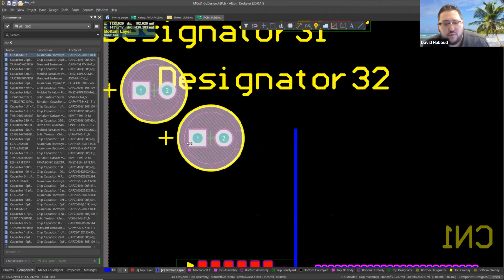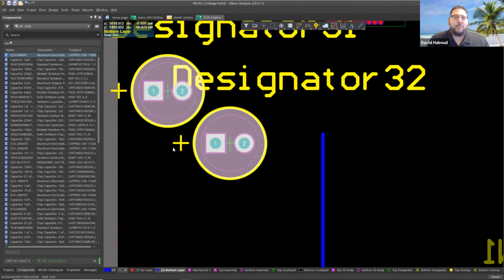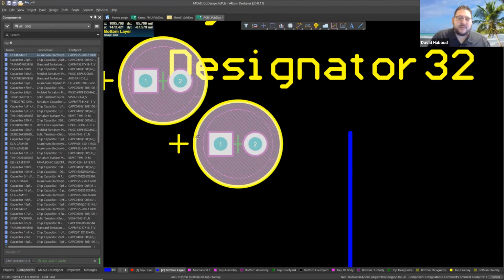So you wouldn't obviously place something this large, but I just want to show you a functionality that was introduced in Altium Designer 20. So when you define a component courtyard layer, you can see here we have a component courtyard associated with these components, and before you had a bounding box around a component.